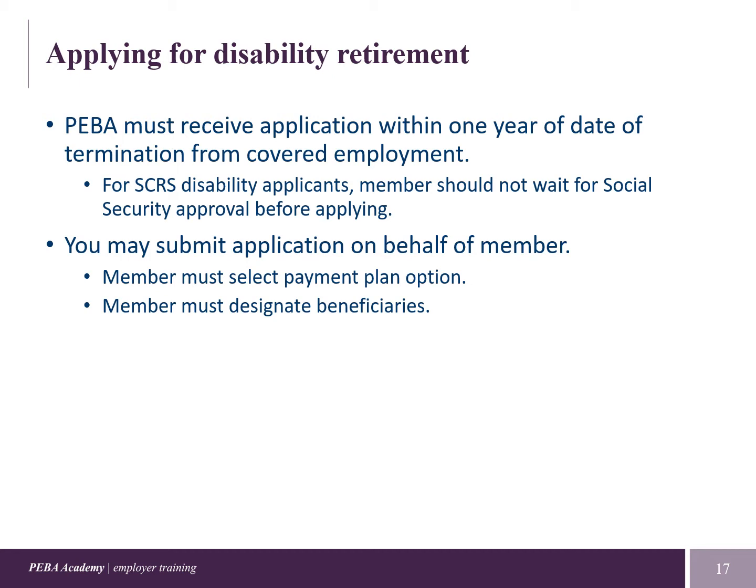PEBA strongly urges SCRS members not to wait until they are approved for Social Security disability benefits before applying with PEBA. Employers may submit a disability retirement application for the member if the member is unable to do so in a timely manner. However, employers may not select a payment plan option or designate beneficiaries. The member must complete these steps.